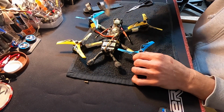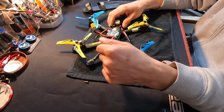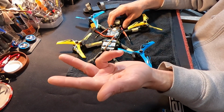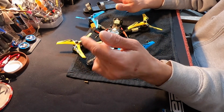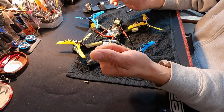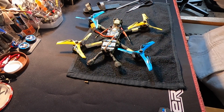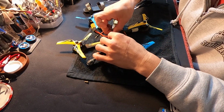Now, the next thing in here that I want to talk about is the wiring of the DJI unit to the flight control itself. It's super easy. Basically, there's a power and a ground and two UARTs, and you're done after that. There's a red and a black and a white and a gray. Red is your power, black is your ground, and then the white and the gray go to the two UARTs. We'll have to get in there and see.